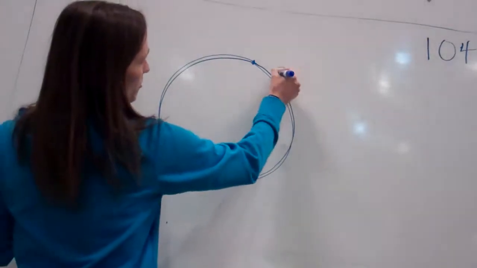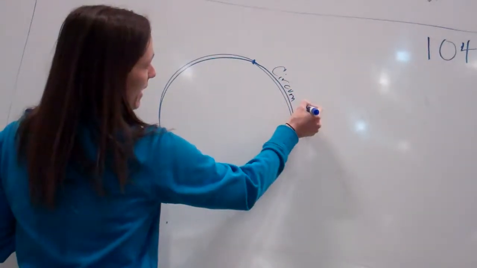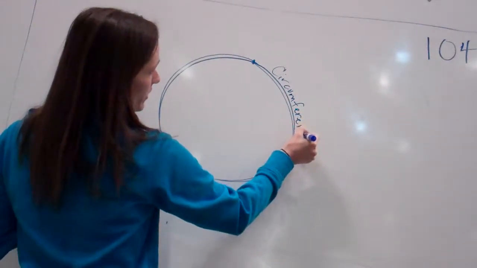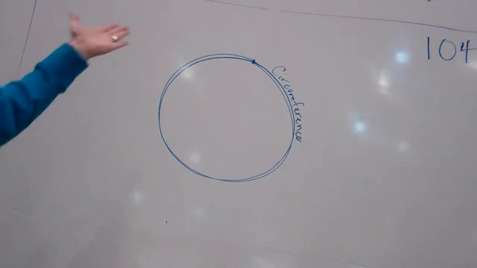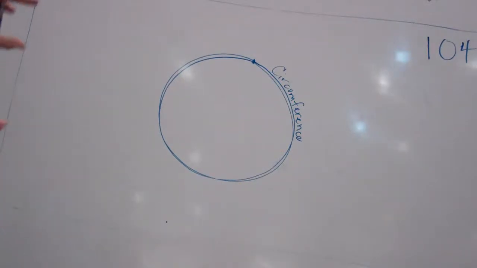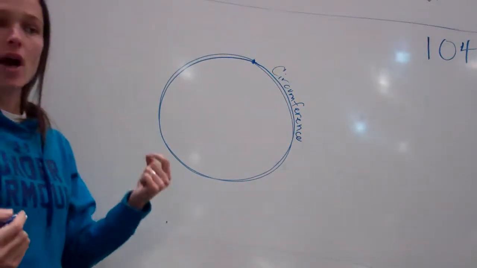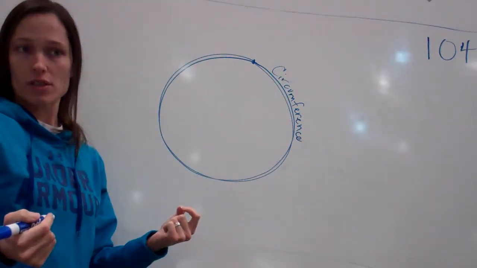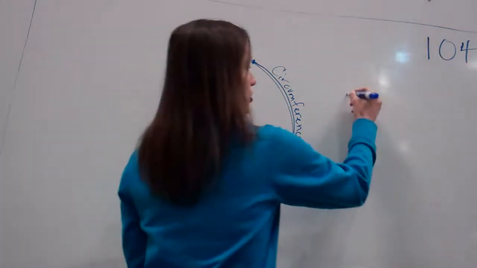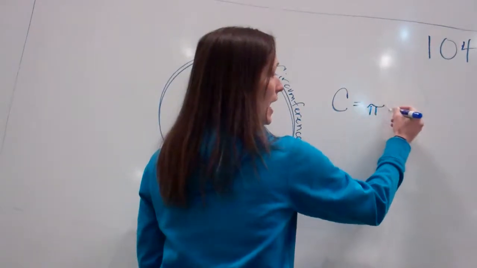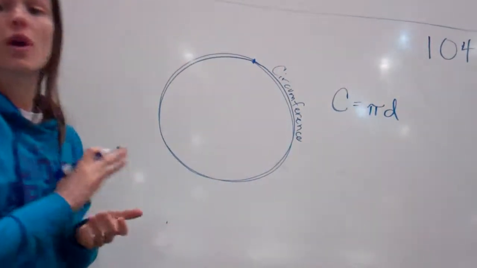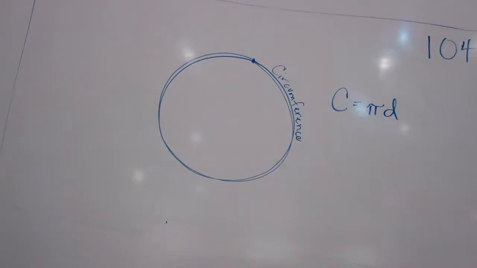And what helps me remember is I always see this in my head. Circumference. I see that word around it, which I know means I'm going around it. Does anybody know the formula for circumference? Diameter times... Okay, circumference equals pi times diameter. If you do not know this, you need to know it.